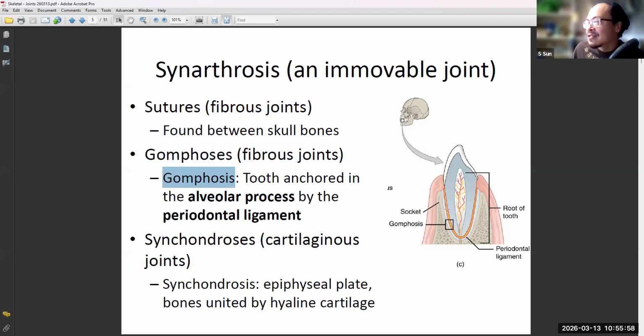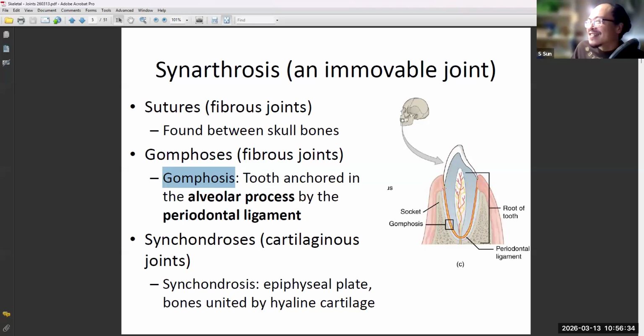This yellow orange part is a tendon. Sorry, not tendon. Tendon is to connect with muscle. This one is a ligament. Ligament is to connect bone and bone. And this ligament is fibrous tissue. It is called the periodontal ligament. If the person has periodontitis infection, this part will get eaten by bacteria, then you're gonna lose your teeth.